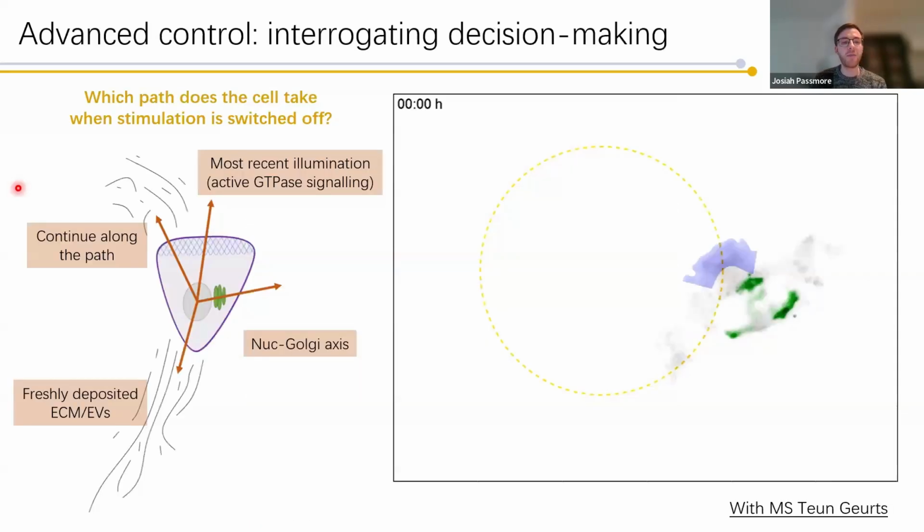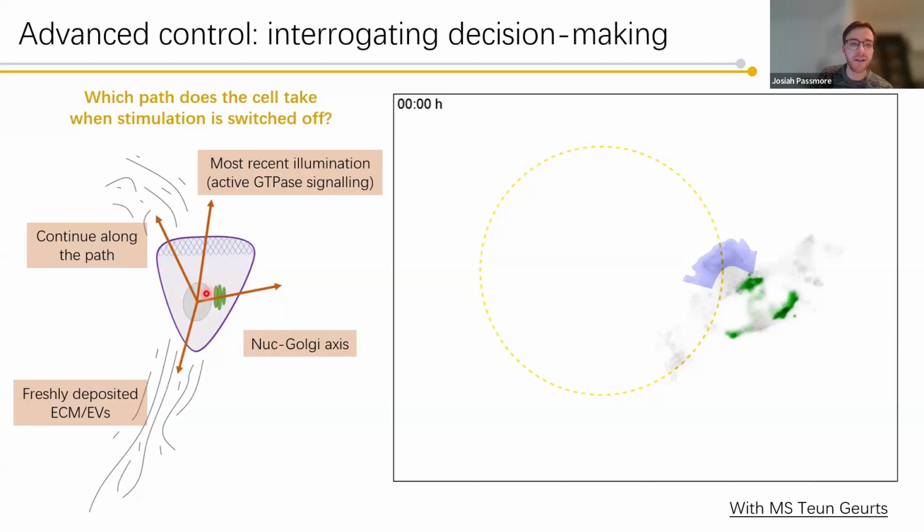If we want to add a bit more advanced control, we can add another temporal regulation. In these experiments, I guide a cell around a circle and then I turn off the stimulation, and I want to know which direction the cell takes, because there are many different hypotheses you could make.